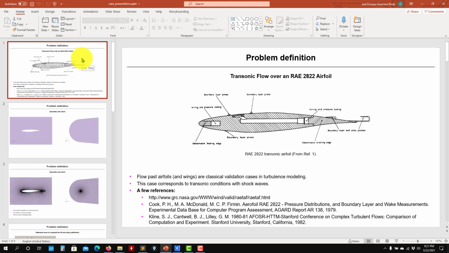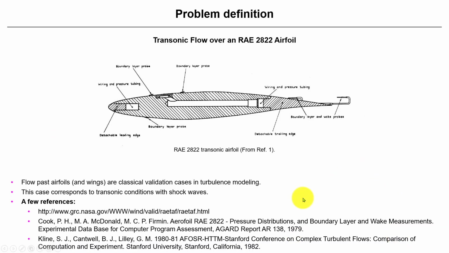So we have covered a lot, so now we're going to enter into the part where we are going to address the corrections to the eddy viscosity models. We studied that in the theory, and we're going to address two particular corrections: the production limiter and curvature correction. In the first tutorial, we're going to talk about the production limiter. So let's talk about the case that we're going to see here.